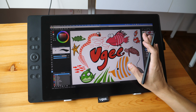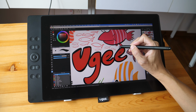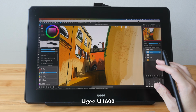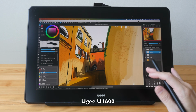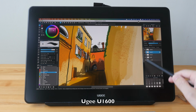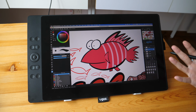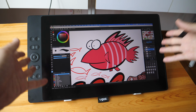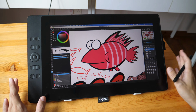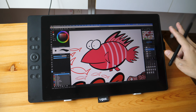For many years now, whenever people ask me for a budget pen display recommendation, I would always recommend they check out the Ugee U1600, which is a 15.4-inch pen display selling at US $160 on Amazon. And that pen display has been discontinued. It can be thought of as the previous model for this UE16. The differences are, well, Ugee has added more hotkeys here, and this is $20 more.